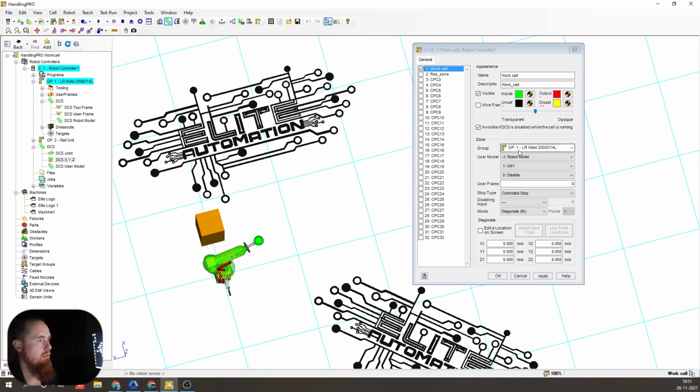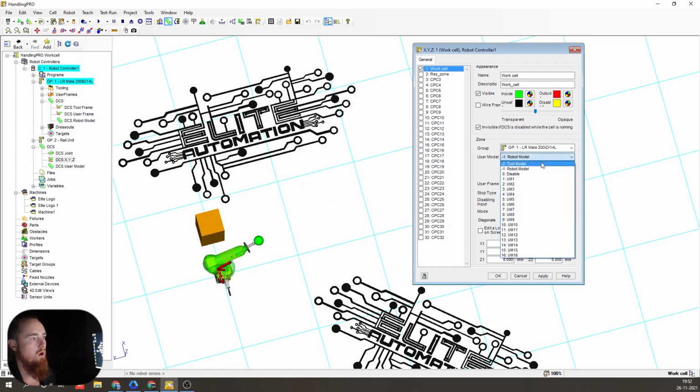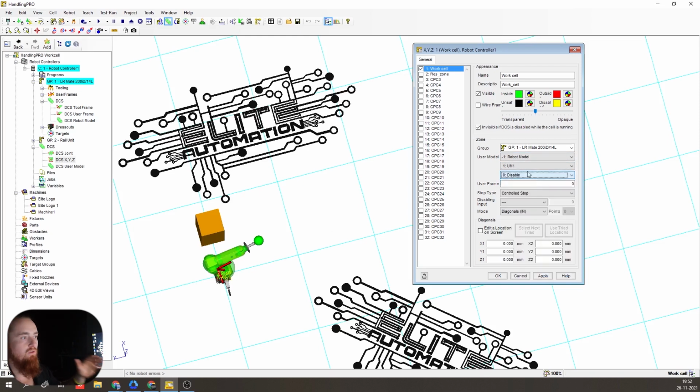All right, so let's start getting into the important parts. Right here we have a group. Now this group is generated based on the model of robot that you're using. Notice there's other things that you can add here as well, like a rail unit, or just this particular model of robot. This one says we're using robot model one, so we're going to go ahead and select that one. You can also select multiple other zones here as well. It could be used for the robot tooling, or for any feature inside the cell that maybe you wanted to change in a particular instance. This right here is just a third option if you want to add a third object. If you don't want to add a third object, you can just leave it disabled.